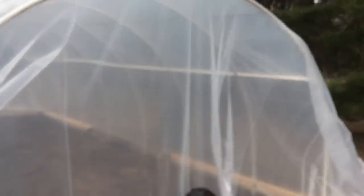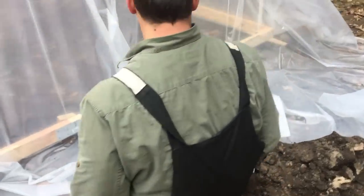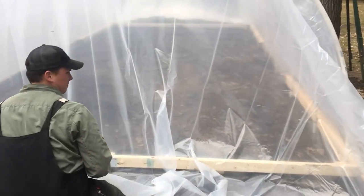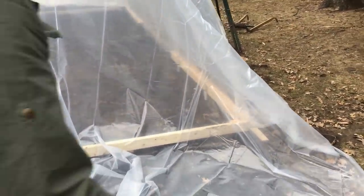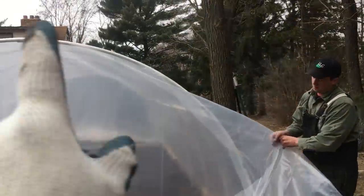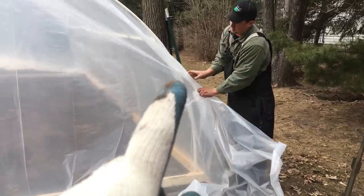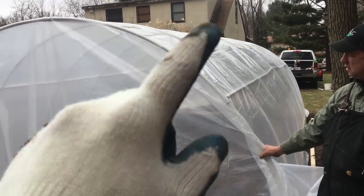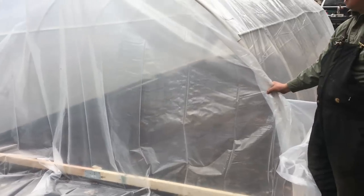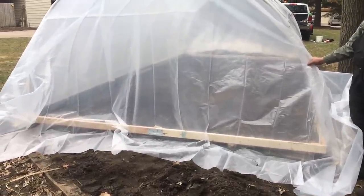At the ends here — unlike the other video where we did wood, here we're doing poly. We're stretching from the center point down and stapling. On this application we're not going to have a door on this far end — probably a window for ventilation — so this end is going to be snugged up tight. Because we have a hoop house it's not square, so there's going to be a lot of excess poly on the outside edge that we'll roll and tie with zip ties. That keeps us with one piece of poly instead of strapping a 20-foot piece in the middle and cutting in separate end pieces.